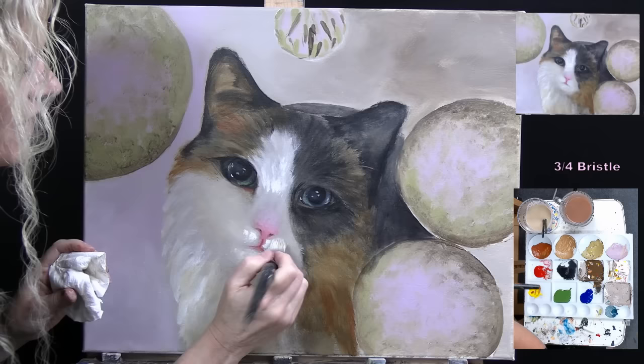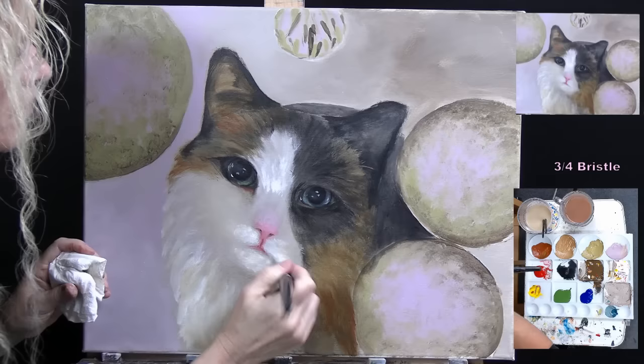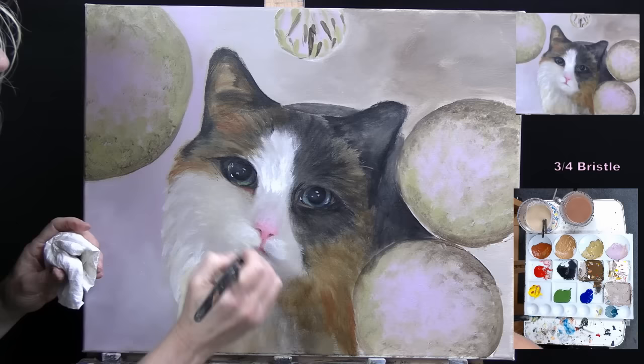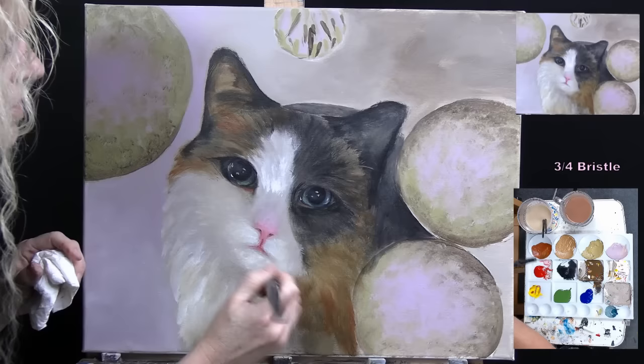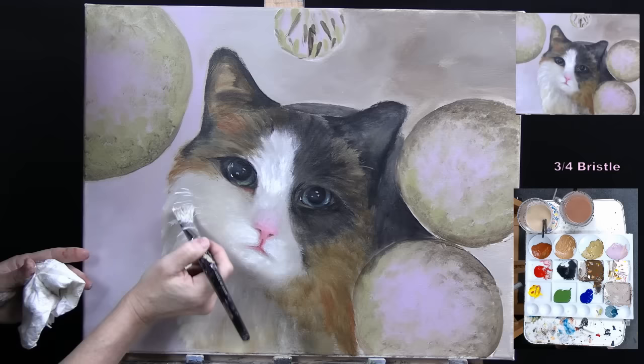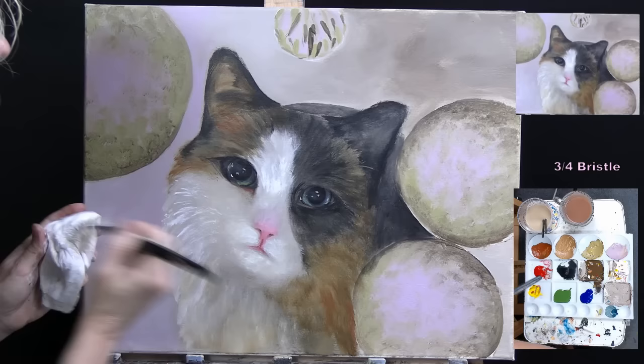There we go. And then the cheek itself, I can't really see it. It's gonna be predominantly hidden in this area and through here by an evergreen from the Christmas tree. So you can finagle it and push it as much as you want or make it as bold as you want, but I'm gonna keep mine pretty subtle so the Christmas tree can be in front of it. I am putting a little bit more white in through here just so it doesn't look too flat. And then you can fiddle with it as much as you want.